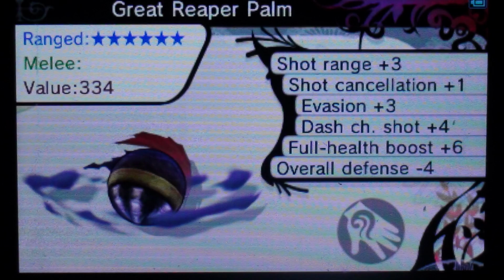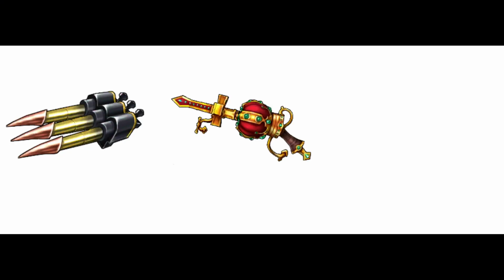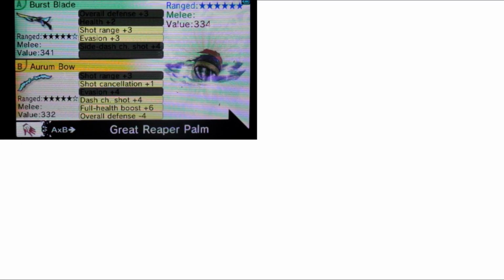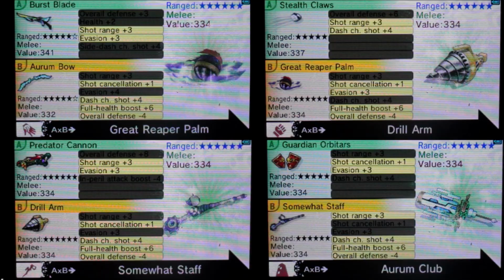Therefore, if I make the outline on Artillery Claws, Royal Blade, or a Summit Staff, I would get to my goal. Luckily, the Drill Arm could fuse with the Predator Cannon to make a Summit Staff, so I was able to complete the fusion chain and get to my goal result efficiently and deliberately.